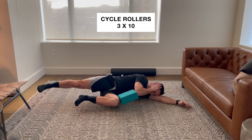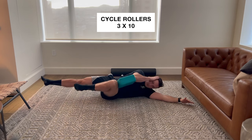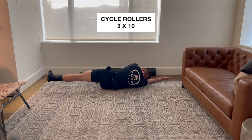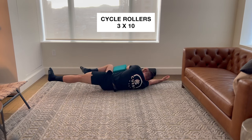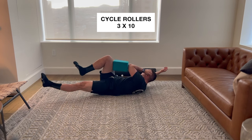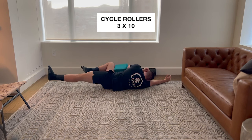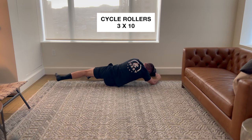Everything moves together. You see that the straight leg is moving as one unit, and I'm moving from the core. I'm not getting here and letting this leg hang. Everything's coming together. Okay? You're going to try to get to 10. If you can't get to 10, we'll get there eventually. Okay? We'll do both sides. Everything moves together. Hold the breath through every rep. Beautiful.